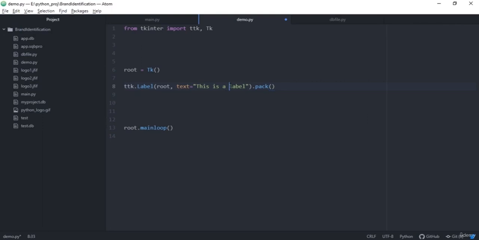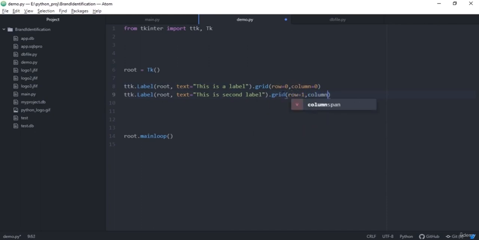So I'll just show you two labels. This is the second label, and I'm going to use the grid geometry manager. Let me just give row equals 0 and column equals 0. So I'm going to tell Tkinter where I should place the widget. So I can imagine it as a table.